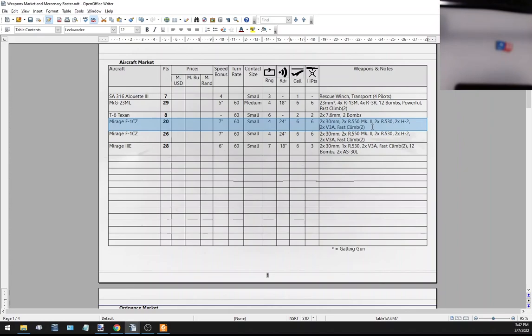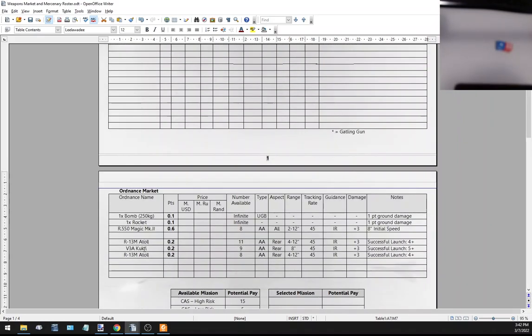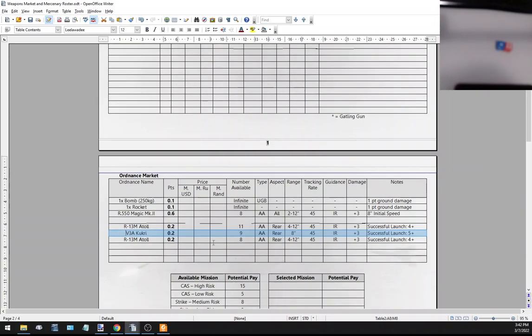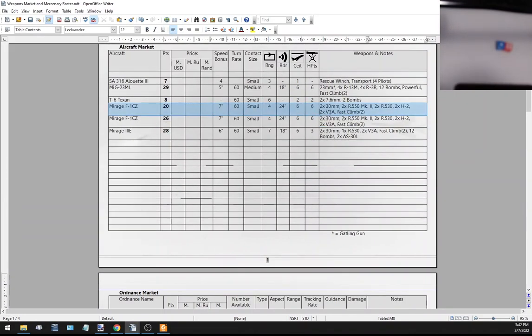Combine that with the ability to fire two of the different types of missiles we've got here, and these have very good quality. It's a very good quality missile. It's always going to succeed. You don't have to roll for it to succeed, unlike these. The Kukri's terrible. South Africa, what are you doing? That's an okay 5+ successful launch. That's Vietnam-tier crap. So really, I shouldn't worry about that. Okay, yeah, that's probably the way to go. I'll take this Mirage F1.